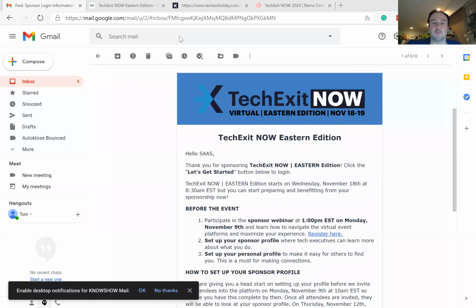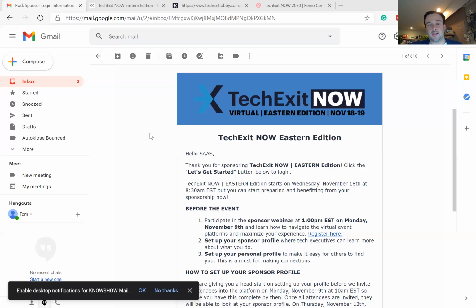We're using two different platforms for the event. One is called Swapcard. It's a virtual conferencing platform. That's where the sessions will happen, where you'll be able to see the attendee list, and where you'll be able to see the sponsor profiles and everything. And then the other platform is called Remo, and that is purely for networking. So today I'll run through both of those. At the end, I'll do a Q&A if anyone has any questions. And let's get into it.